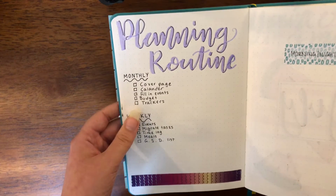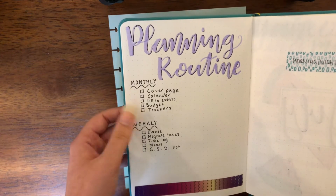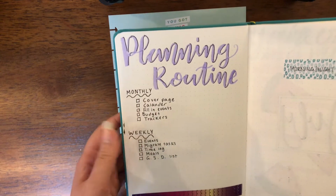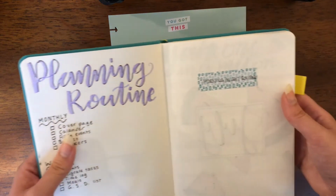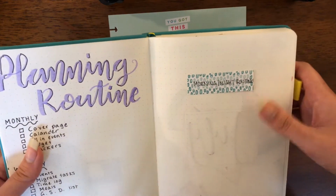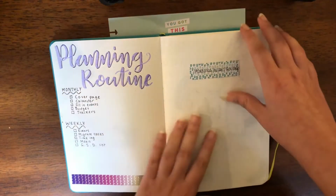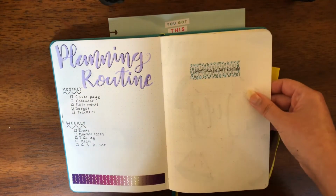I wrote out my planning routine just to try and keep me organized so that I remember to put everything that I want to put. And then here I have a sticky note reminding me that I reserved this page to write my morning and night routine. I did this back in May.